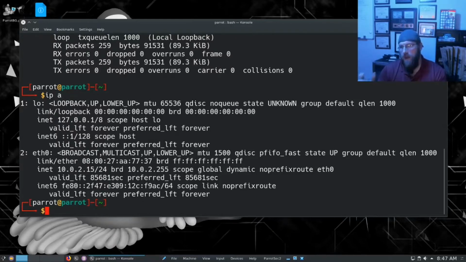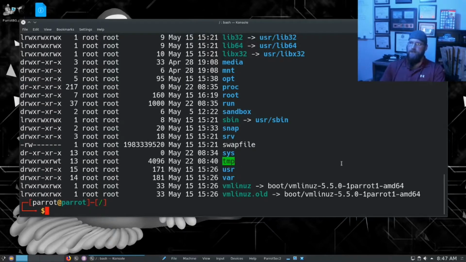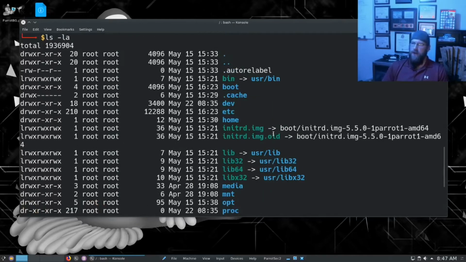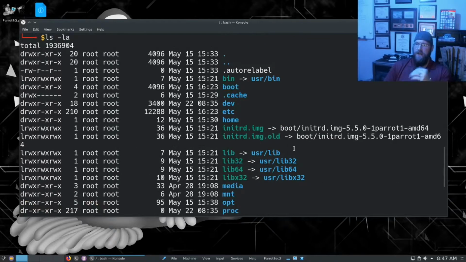Okay, so now that we've gone over the basics of how to see your IP address and covered what's in the system tray, I want to show you a few things and take you through some Linux basics that you may or may not know, but hopefully this gives you some more information. And the first thing being the file system. So if we go into the root of the file system and just do an ls -la, where we can see all of them, as you can see here, you have quite a bit in the basic root file structure. Now we're not going to go over everything.